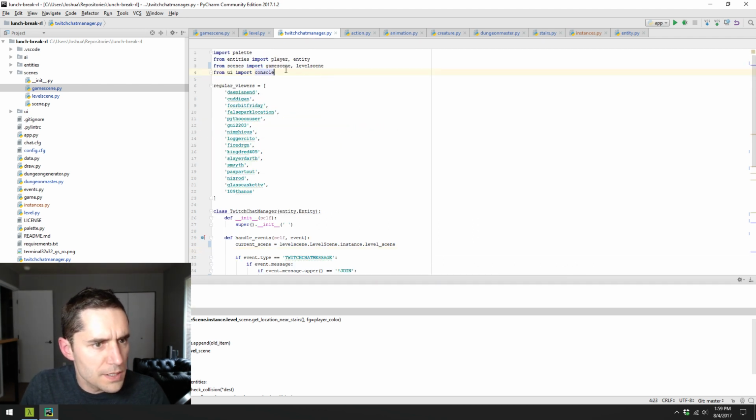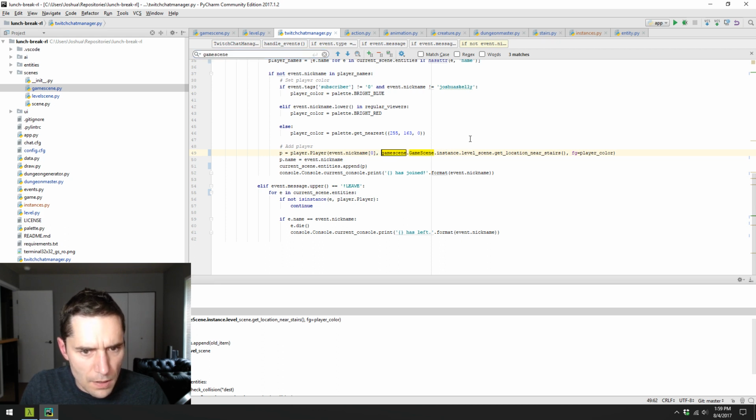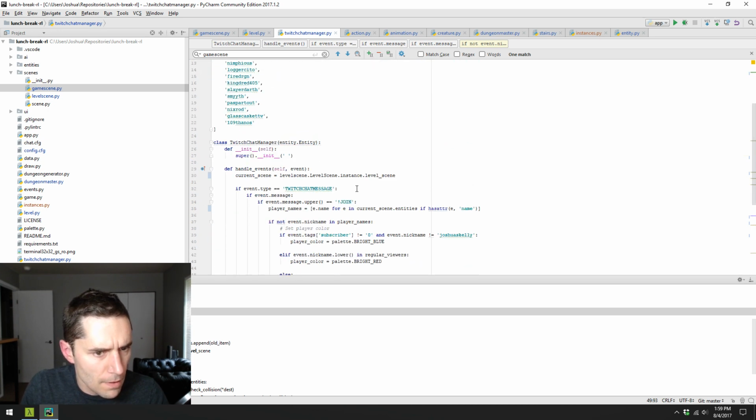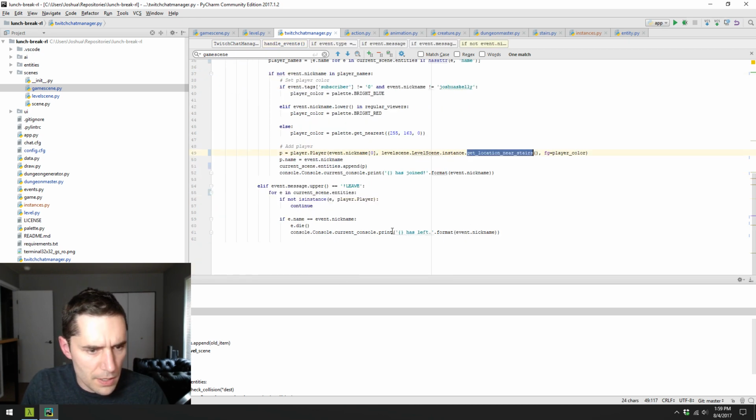Are things still using game scene in here? Game scene. Yeah, again, this should just be level scene, that instance. Here we go. Level scene instance, get location near stairs.